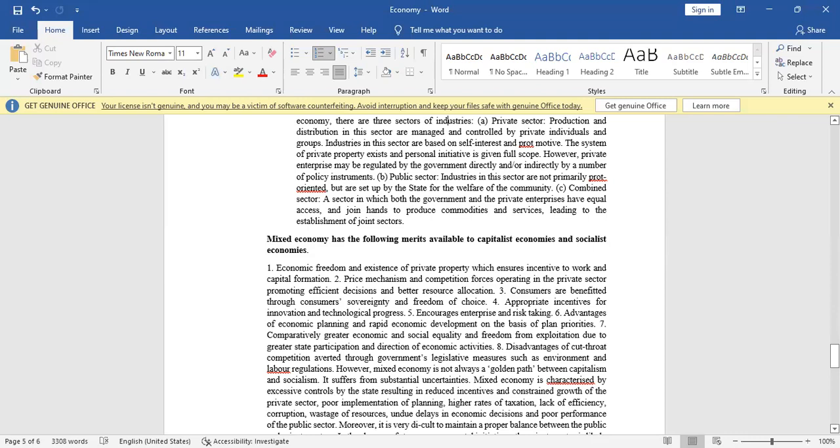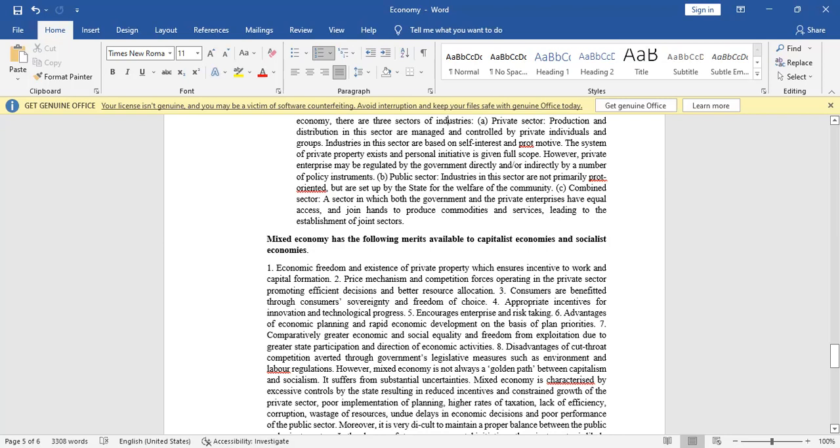Number one, capitalist economy, followed by America. It prevails all over the world. 90% of countries are following this capitalistic economy, isn't it? And private property is allowed. Market forces play a very important role, isn't it? The consumer is considered as sovereign. He will get the choice, the chance, like that.